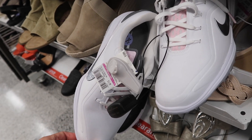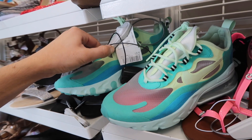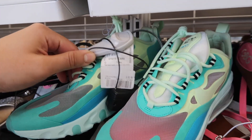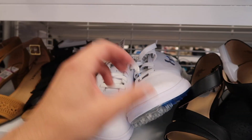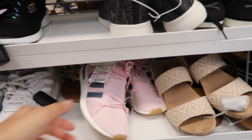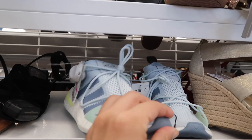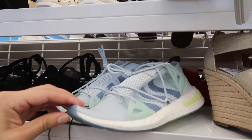Women's golf marked down to $17, size eight and a half. The 270 Reacts up here at $60, not marked down, size six and a half. Another women's golf marked down to $17, size six. A lot of these Adidas at $31 in pink, and another pair in kind of a light blue, same price, marked down to $31.